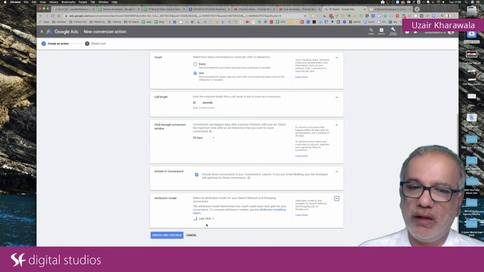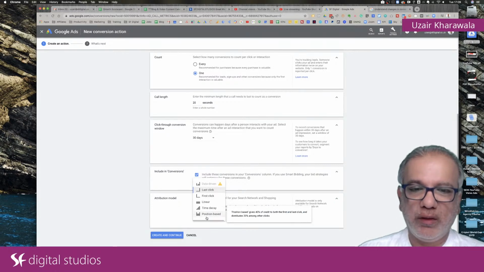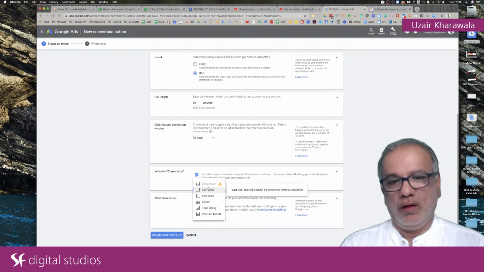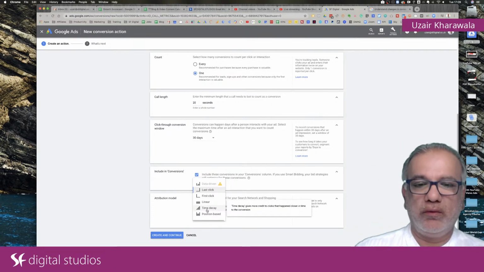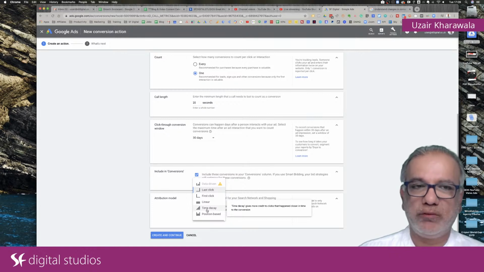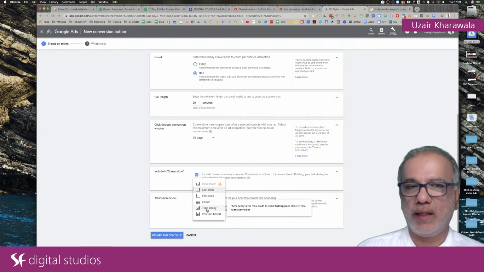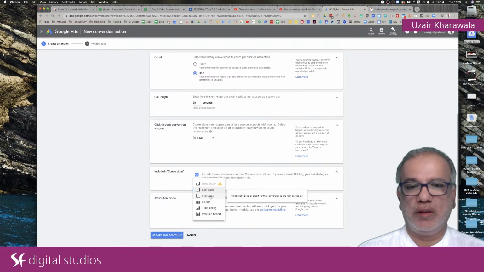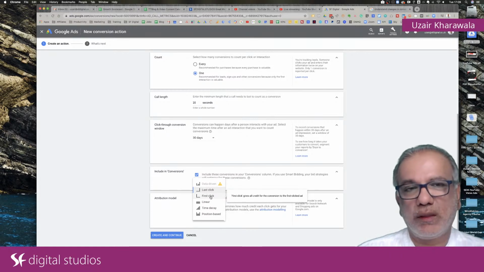Attribution model, everybody works differently. Google's default is last click. I tend to use time decay, because if multiple ads have shown to the same person and then they've converted, then every ad gets a little bit of attribution. But some clients prefer the first click.